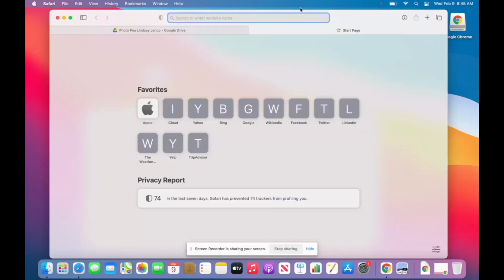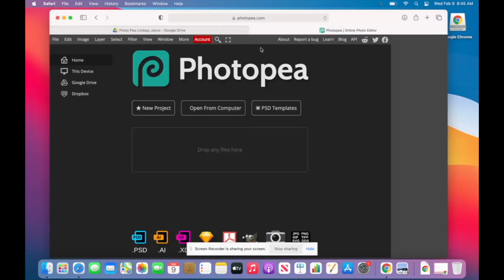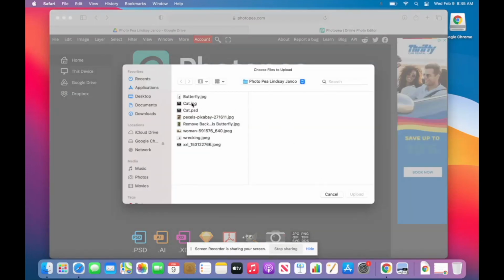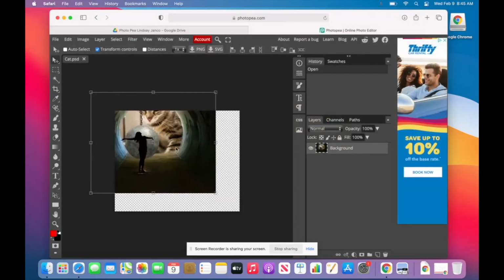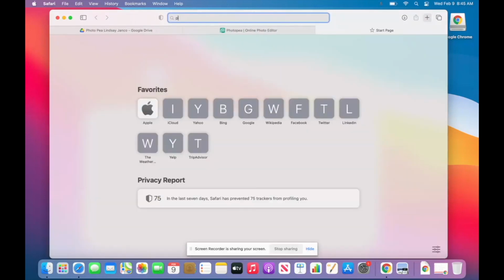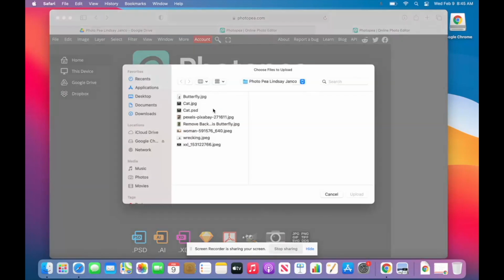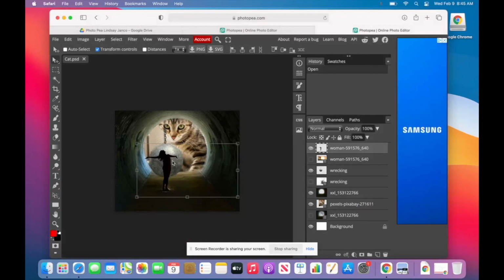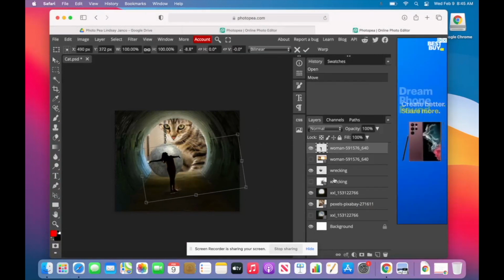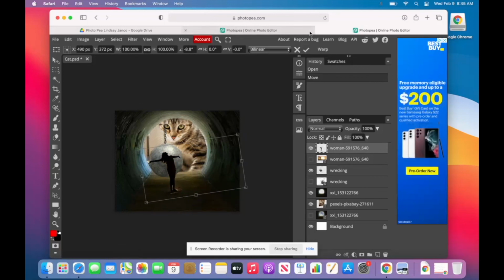So click the plus sign right here and go back to Photopea one more time and click Open from computer, okay? So if I open up my JPEG one, it's all one big file. You guys can see that. It's all one big file and it's all attached. I can't move things around. But if I go to Photopea here, Open from computer, and I open up my PSD, I still can move everything how it was, and everything is back to how it was before I saved it as a JPEG. So I hope that explains the two differences between the two.